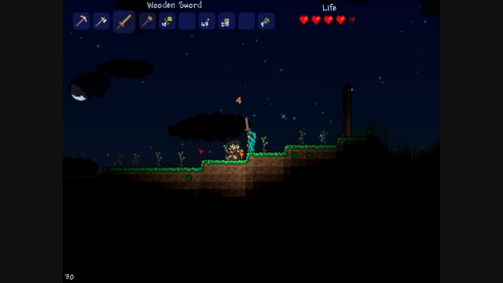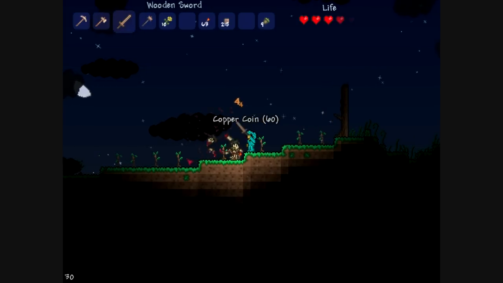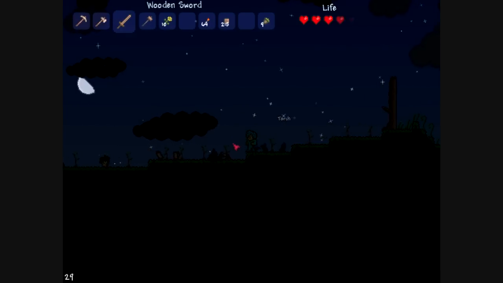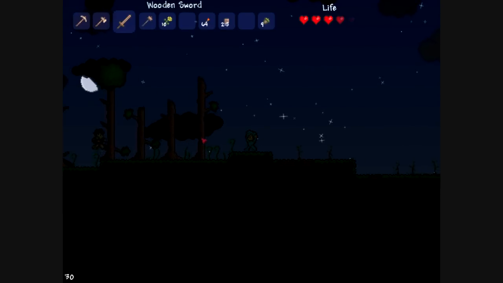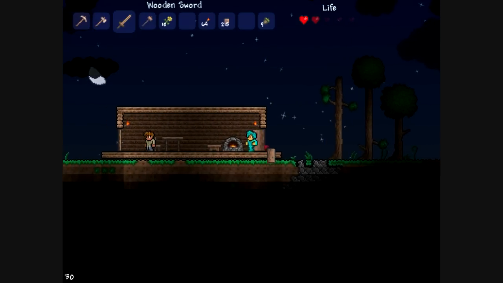Ow. Come on. Stop doing that. Now, after I kill these, I'm going to take down the torch, and you're gonna be in darkness for just a little bit while I walk over here to my house and fight more zombies. Actually, I'm not gonna fight them this time. I'm gonna try to jump over them and fail miserably. I'm gonna go back over to my house. Go inside.